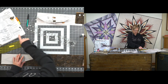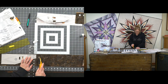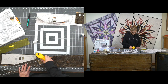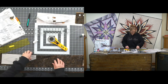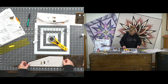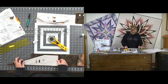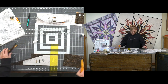So I have to set the cutting up. And I'm going to show you how I'm going to do that. So I'm just going to cut down along this, and then I'm going to fold this piece back. Now I can take this and set this one in here. So you have to be a little careful not to get that cut too far. And I cut a little bit far on it, but I'll be okay. We're gonna slice along here.